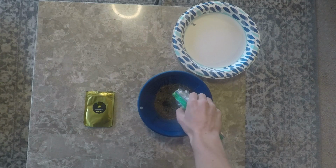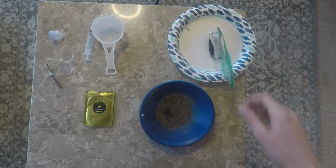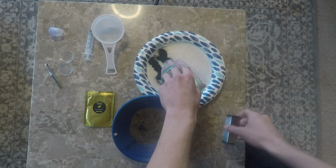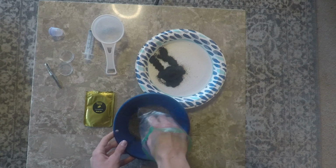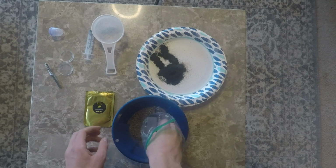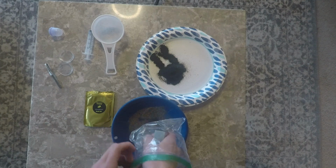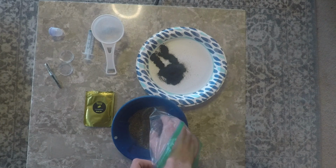So I'm gonna put all of these black sands here on this paper plate. And then I'm gonna take the magnet out carefully. So all the black sands fall in there. And then I might as well go one more time to double check any other magnetic material. Taking out the magnetic material will make it so much easier to pan it out later, because that's why it's rated one of the hardest materials to pan out, because it has so much black sand in it. So taking it out and panning the sands out separately will make it easier to pan out the rest.